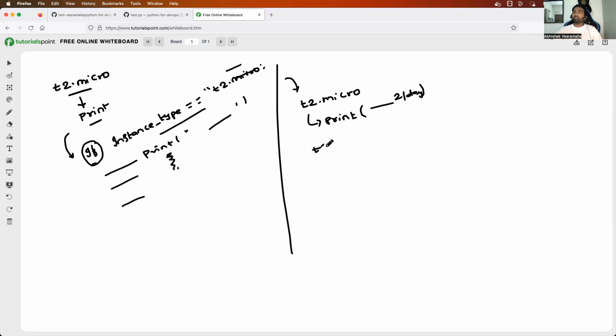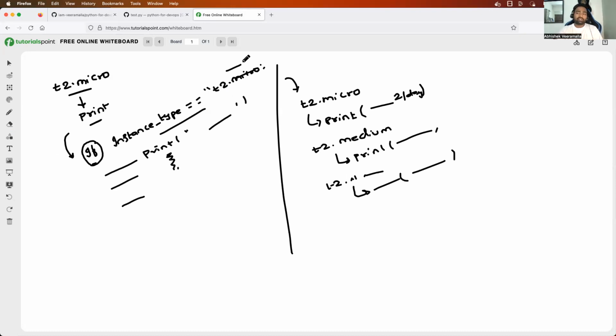If the user gives input as t2.medium, then tell the user that, okay, I can create this instance for you, but this will charge $4 a day. If the user gives t2.xlarge, then print this will charge $8.